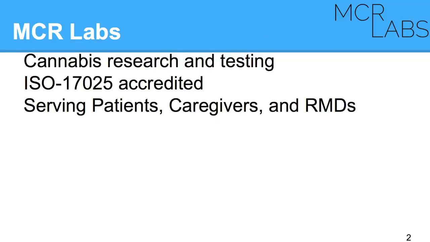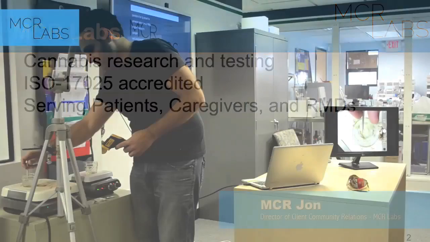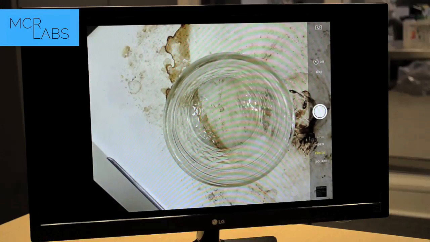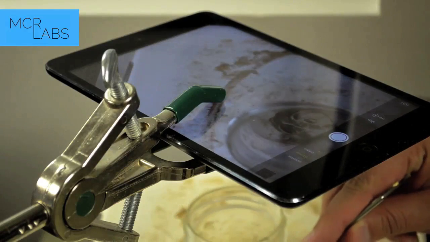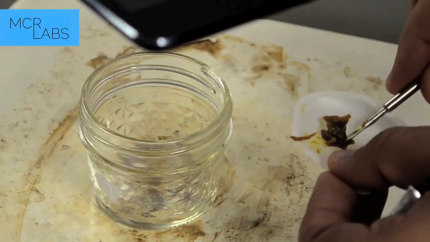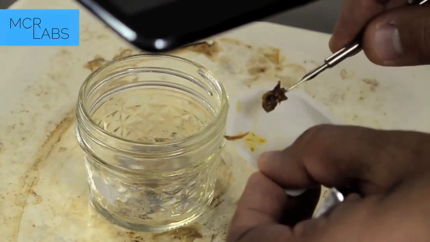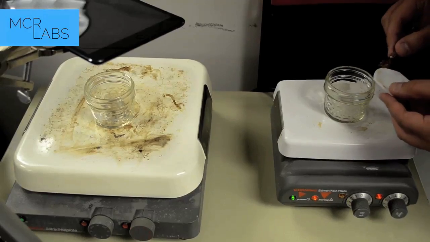So I'm going to actually start the demonstration. It's going to go throughout the duration of the talk. We're going to test the oil beforehand, and we're going to test both samples. So I have 2 hot plates. This is on a higher setting, a little bit above 300 degrees Fahrenheit. The cooler plate is around 270 degrees.